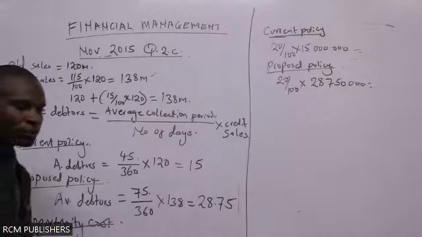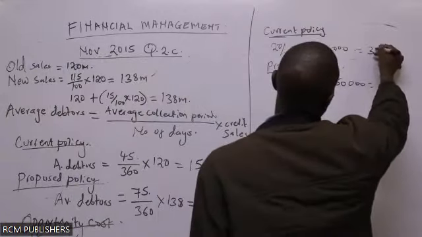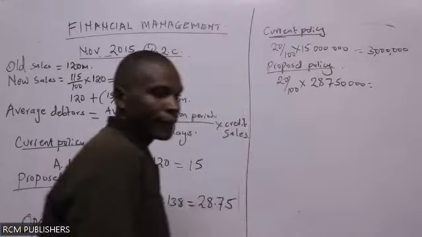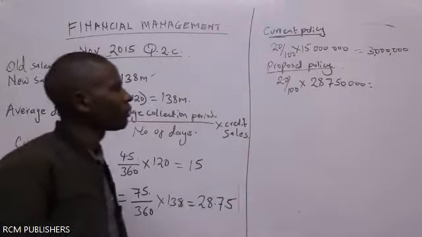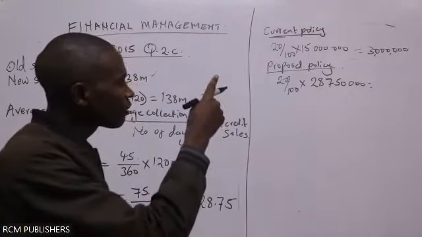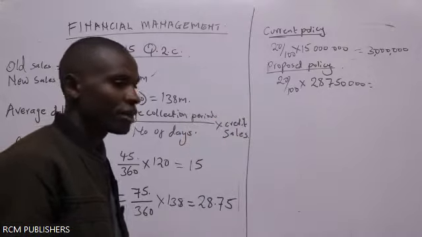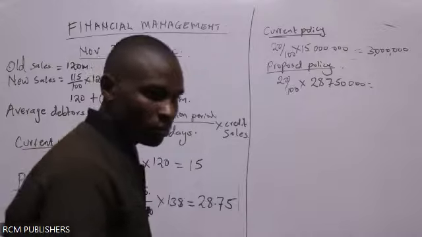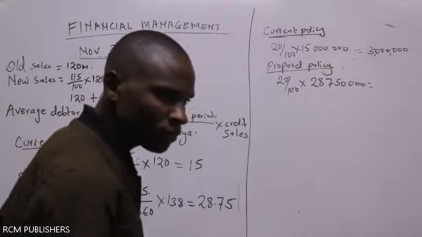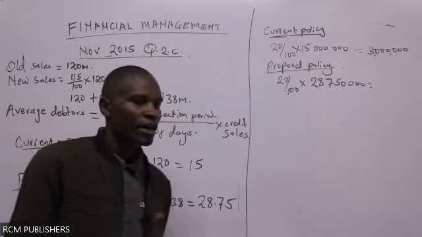Najua mwanzo nataka tuone ni nini tunapata at the end. What will be our profit for the company? Na hiyo ingine nayo. Sasa hiyo ya 3 ni ya current policy, right? Ni ya current policy. I hope that. Kama tumepewa zote hapa. 3 million. Thank you. In that then. How about the other?